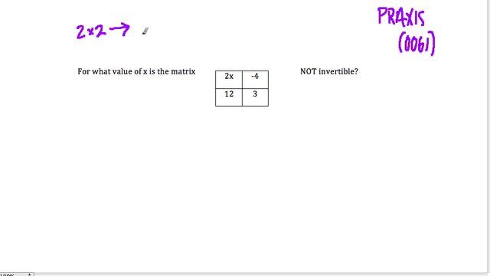We're not going to get into the details of why this makes sense, but you might recall the formula for finding the inverse of a matrix was 1 over AD minus BC times D minus B minus CA.